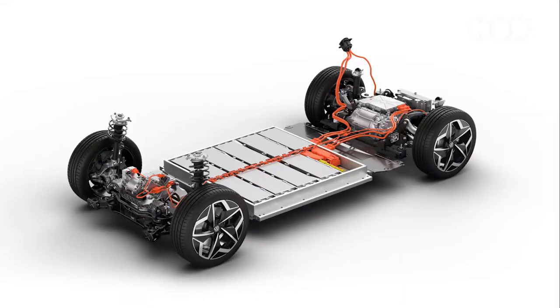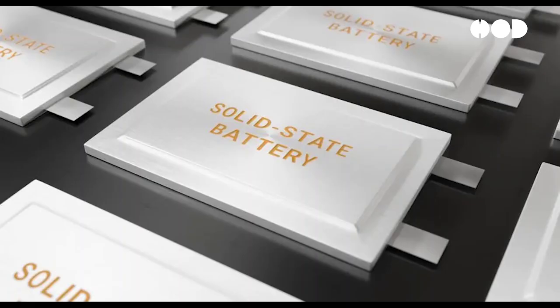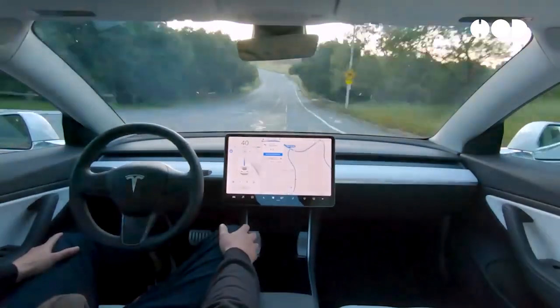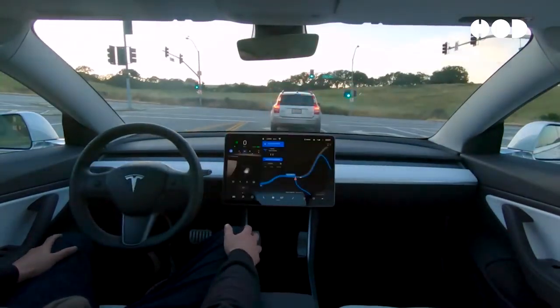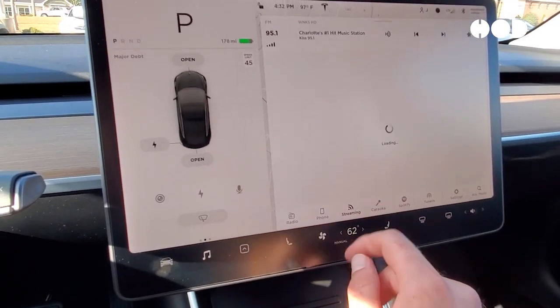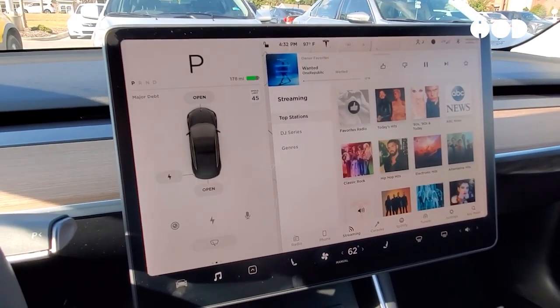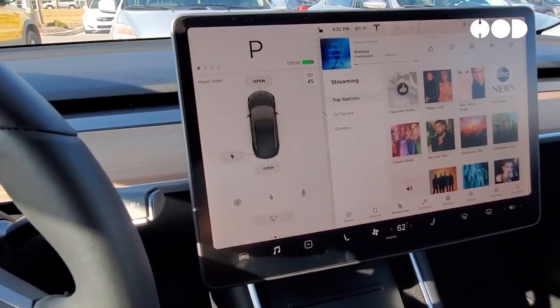Several emerging technologies are shaping the future of EVs. Advances in lithium-ion batteries and emerging technologies like solid-state batteries are pivotal in enhancing the range, efficiency, and affordability of EVs. The integration of advanced driver assistance systems (ADAS) and autonomous driving capabilities is revolutionizing user experience and safety standards. Modern EVs are also often equipped with advanced connectivity features, enabling over-the-air updates, vehicle-to-everything (V2X) communication, and enhanced infotainment systems.